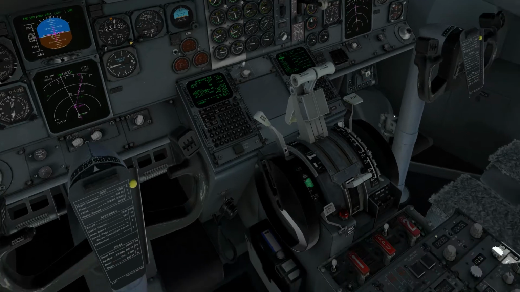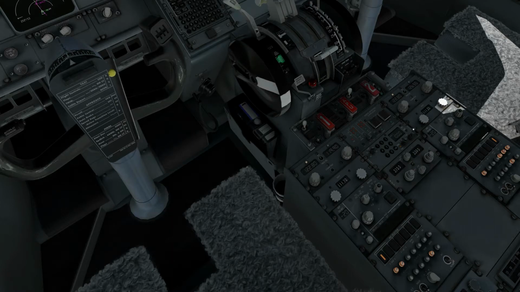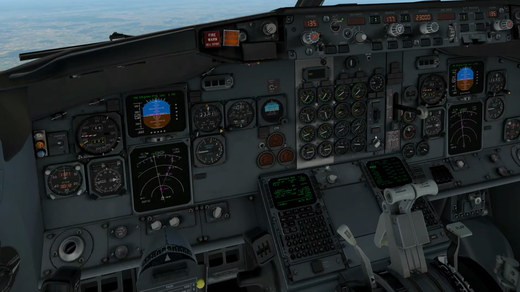And the frequency is 111.75. Okay, got that. And the minimum is 1,610 feet. So, 610 feet there.